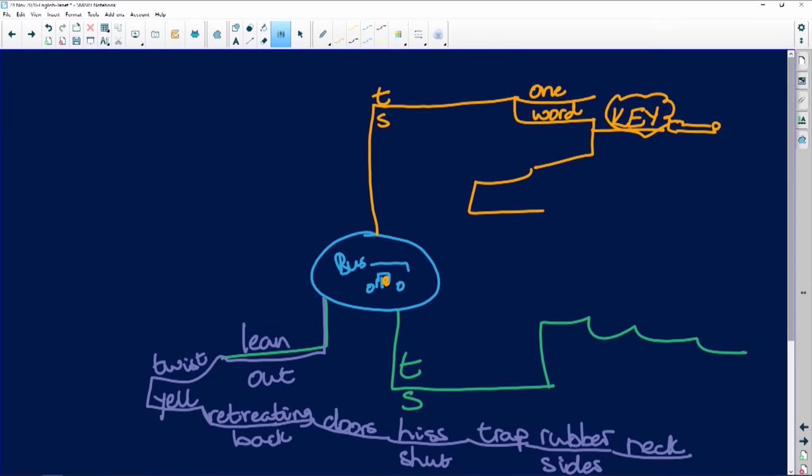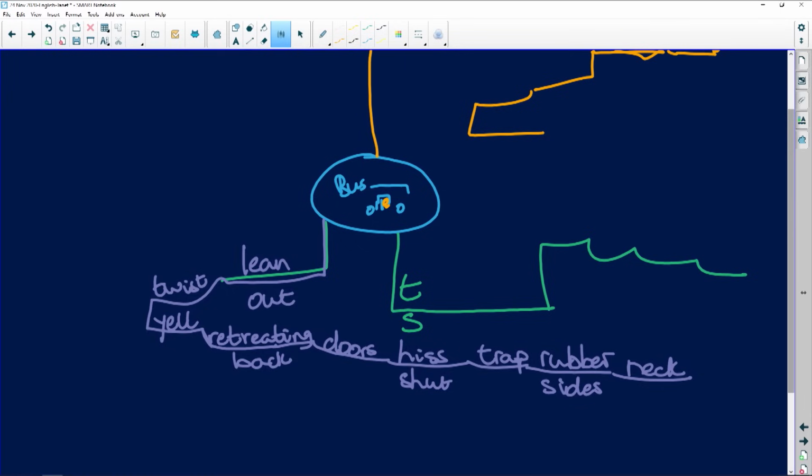Now, what do we know about mind mapping? Why do I like mind mapping? Because it's only the key words. According to Tony Buzan, whose idea this is, you count the number of words, 1, 2, 3, 4, 5, 6, 7, 8, 9, 10, 11, 12, 13. And he says, you need to know how many words the paragraph will be if you've got 13 key words.